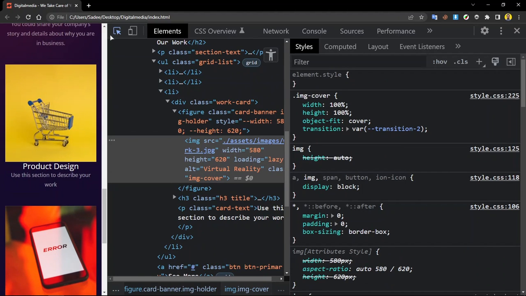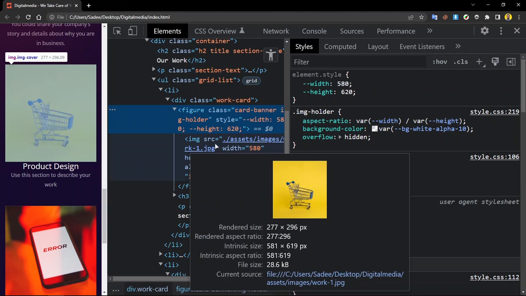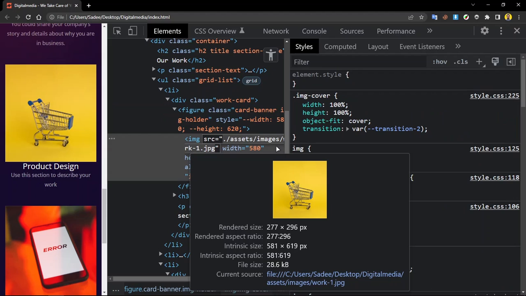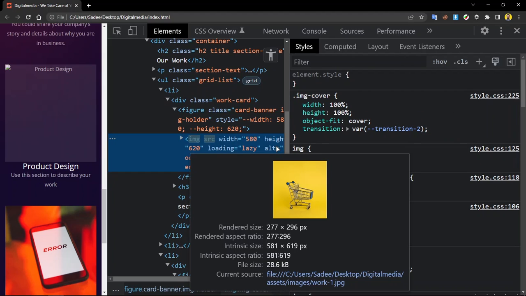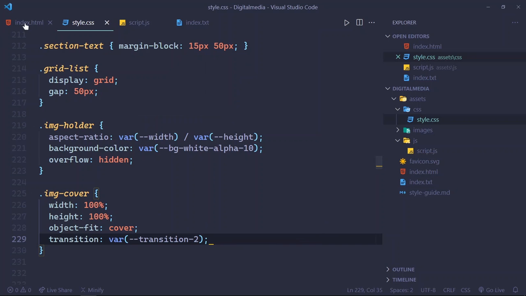Like this. So this is our img holder. The img holder contains the aspect ratio you can see here, and then if I remove the source, then without loading image, this is what it looks like.